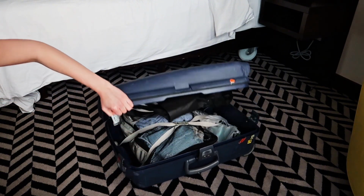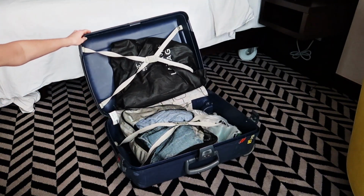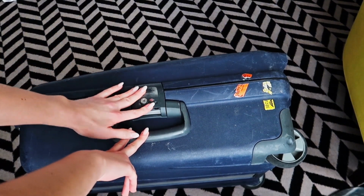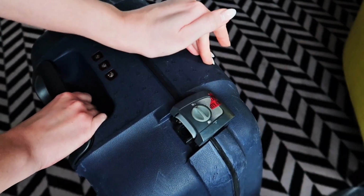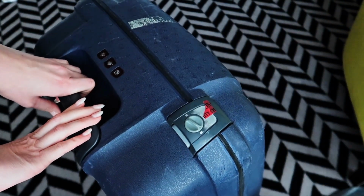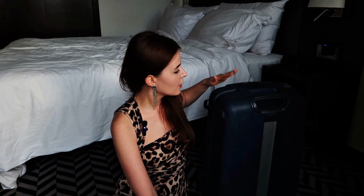It opens in an oyster style and it has 3 locks. For the central lock, we could have the key. I don't have the key and I don't use it. And for the side locks, you could just turn this knob and lock it in place, so it doesn't pop out whenever it gets hit, and it gets hit quite often. Of course, it goes in the cargo compartment. So let's open it.